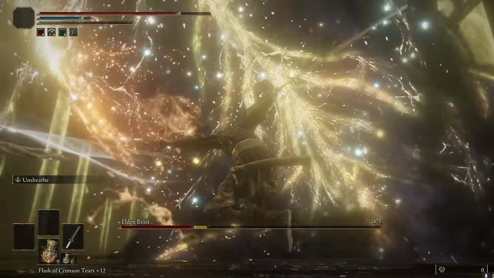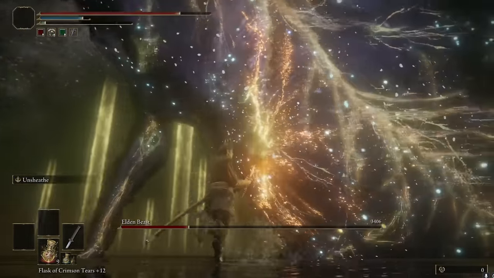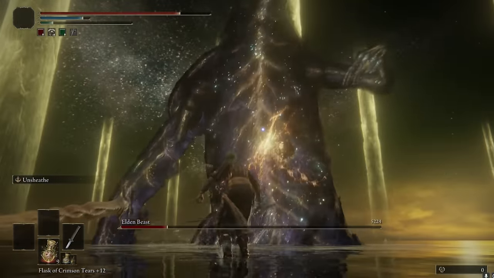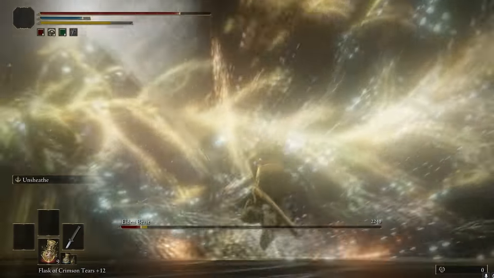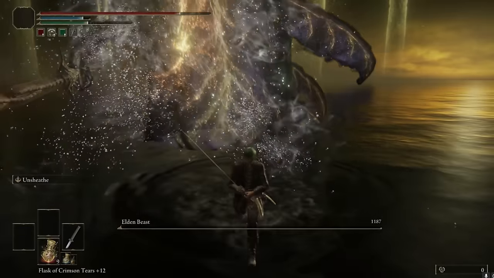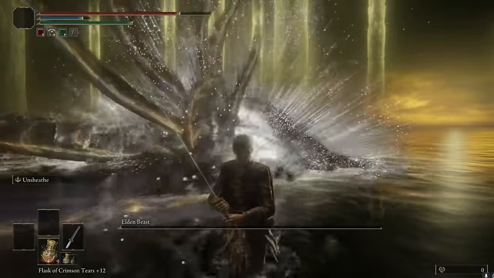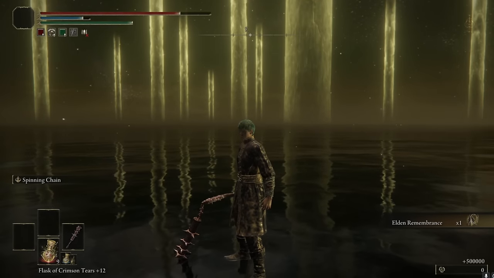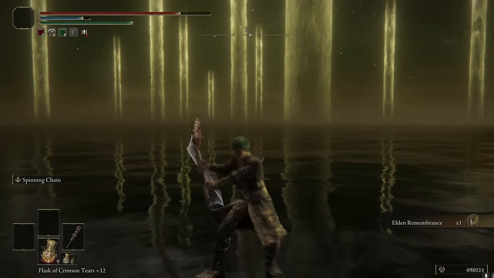I wonder if we'll be able to have an Elden Beast fight without having to deal with Elden Stars. He hasn't even gone into his ring phase yet. Do it again, do it again. Oh my god! I beat him without him going into rings! What? Wow. That was the quickest endgame I've ever had.